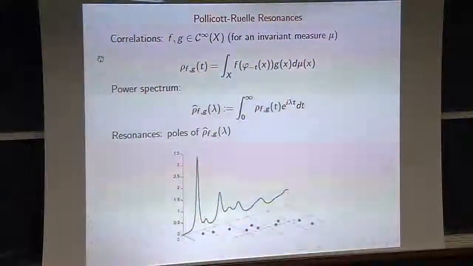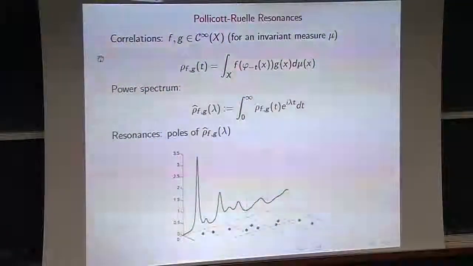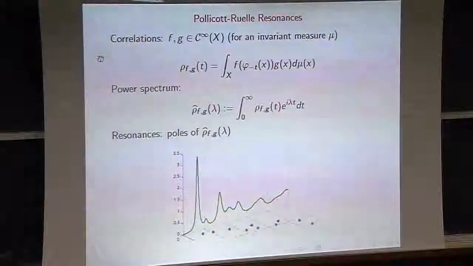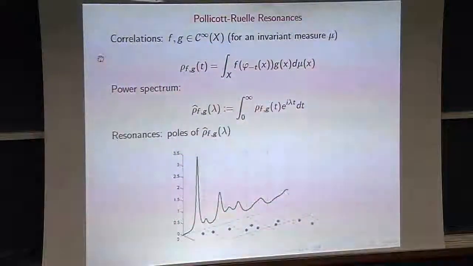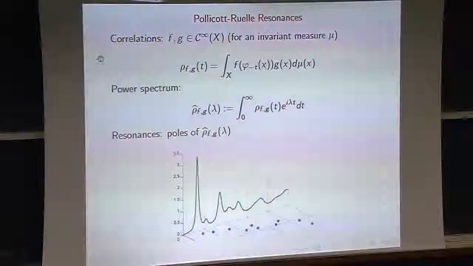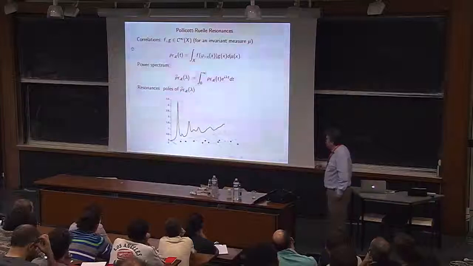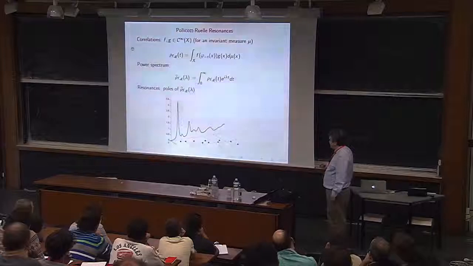So here is kind of a fanciful rendition of that. When you take a Fourier transform of something like this, it typically looks like that. If you go to any lab, we were in a lab in Nice just a few days ago, you see such pictures on the screen. This is now a frequency picture, and the anthropomorphic interpretation is that you would like to associate to this continuous object some discrete object, because we always want to feel that there is an individual attached to a phenomenon. But that really is a figment of our imagination in a way, because it's a meromorphic continuation. But these are nice things to study.